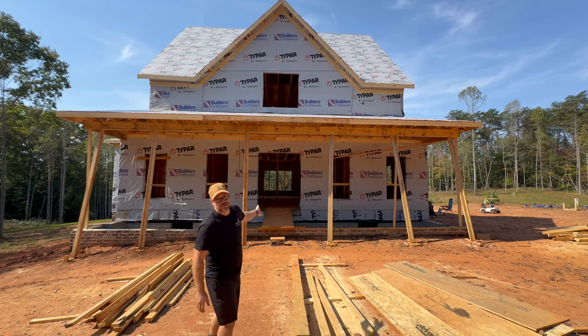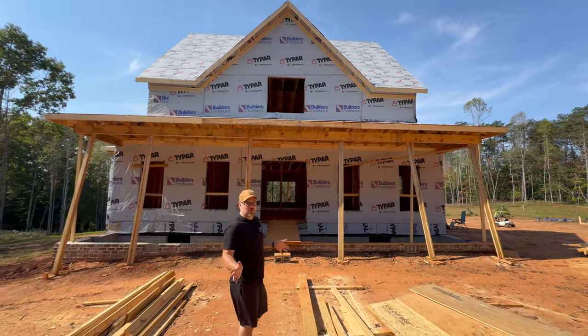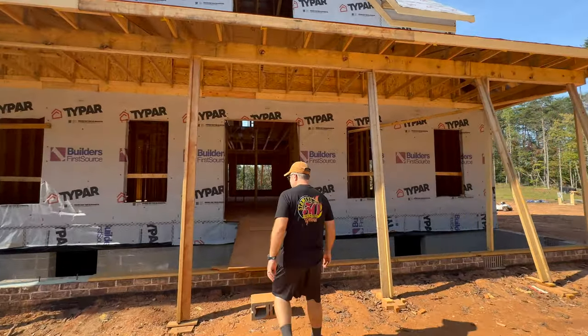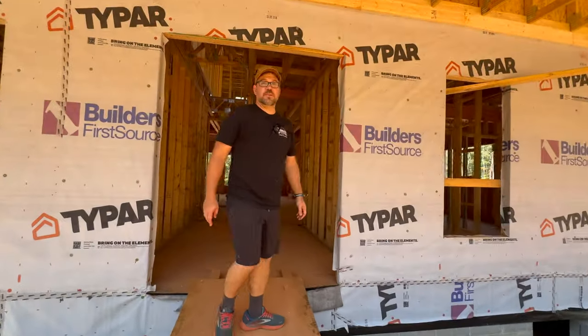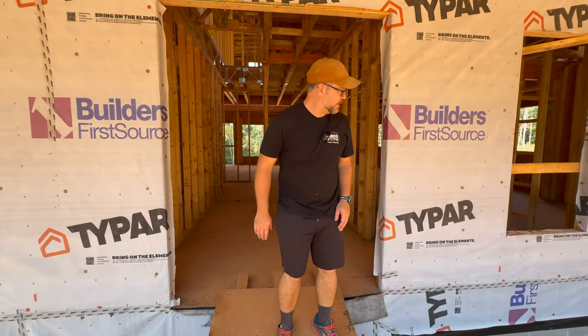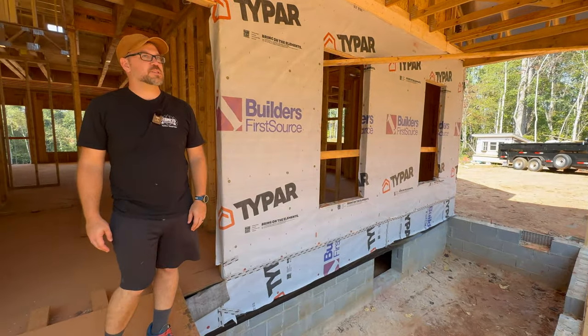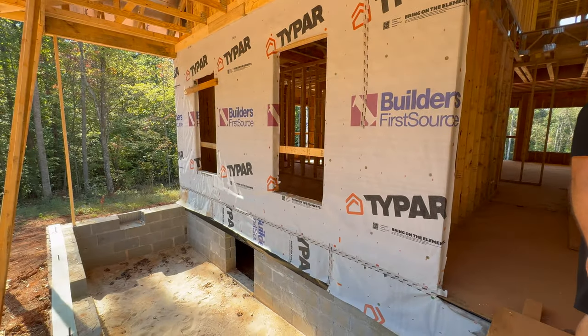I really hope they do this porch too, because this little moat is, it's cool and all, but it's getting old. Already, so much nice shade here. Oh yeah. So this is where, well not here, but one of these areas, I'm definitely gonna relax and enjoy this breeze. Oh yeah, put some rocking chairs out here. Yep. Maybe a porch swing.